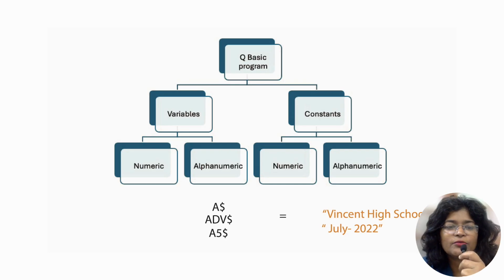Now, alphanumeric variables have to be assigned to what? Which constant? The constant has to be a string constant in which there has to be inverted commas. And you can put letters, you can put numbers, and you can put special characters also inside that constant. Now you should note that these cannot be used in mathematical equations, unlike the numeric constants, which can be used in mathematical equations.